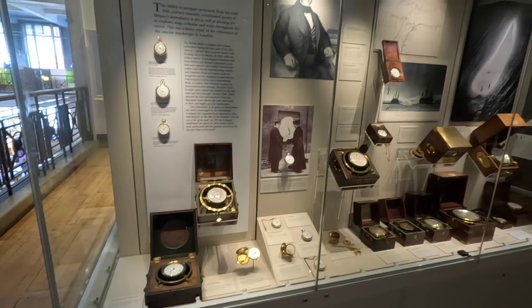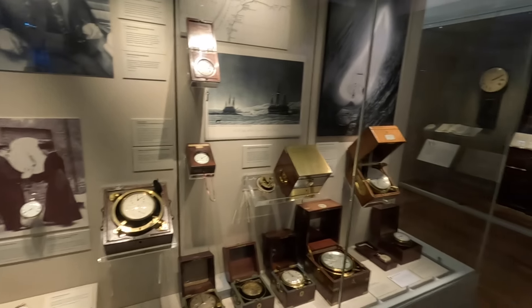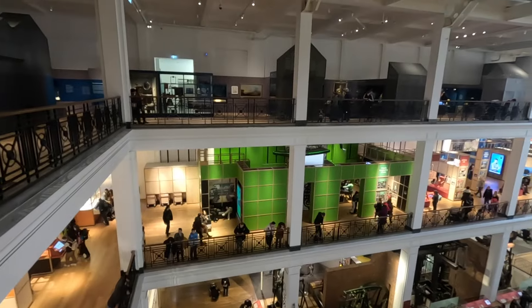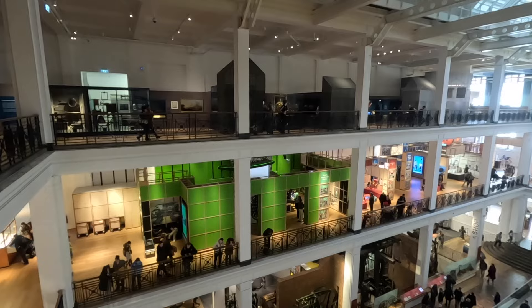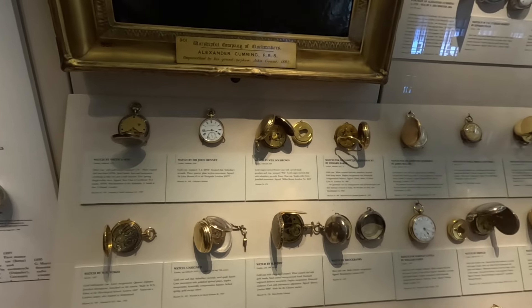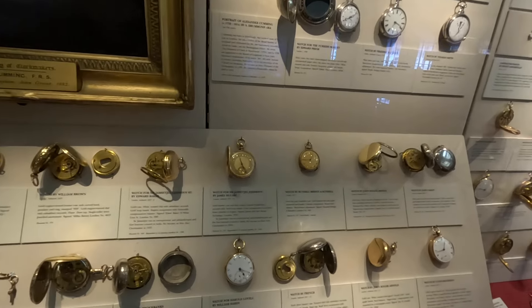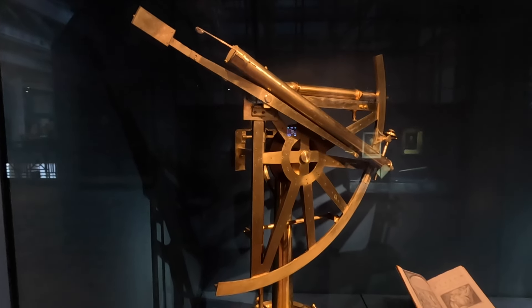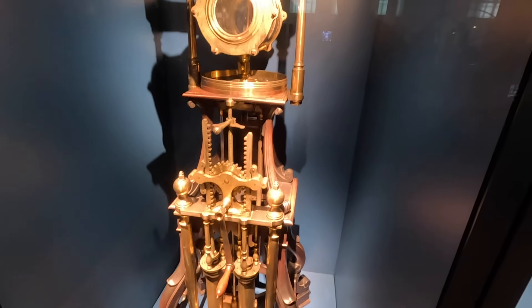Where are the aeroplanes? We're standing right above the steam engine — so there is a view of the steam engine. We've come up to the top floor and it's clocks and really bad puns and terrible wordplay. There's the inventor of the selfie, Russell Pout. That's an amazing piece of engineering as well — a quadrant used for surveys, and that one was used in Lower Canada, what is now Quebec. Just look at that — that is amazing. That's lots of clocks and early science. Now we're going into mathematics.